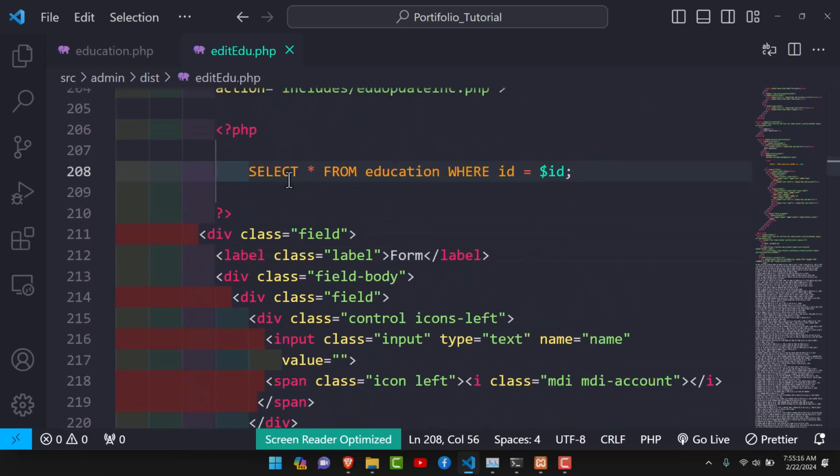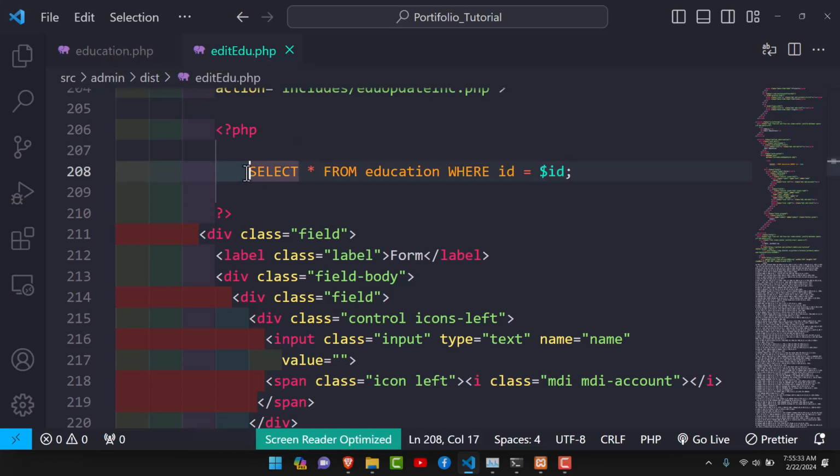So basically we are saying that we want to select all the records from the education table where the ID is equal to the ID that we have been given from the education.php.